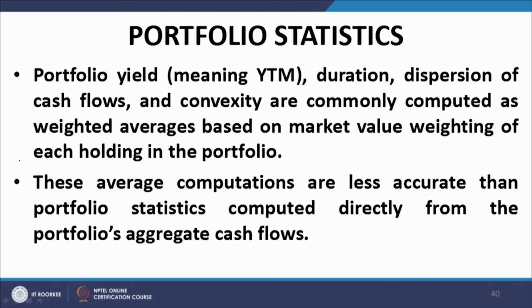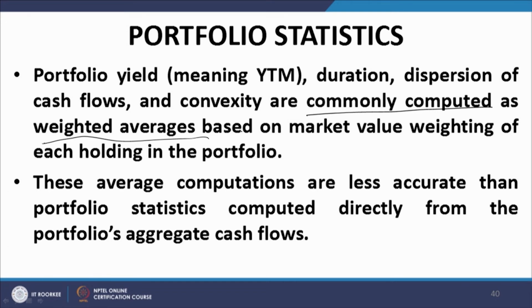So, the portfolio yield, meaning YTM, duration, dispersion of cash flows and convexity, are commonly computed as weighted averages. Now, this is the problem. This is not correct. This is not correct based on market value weighting of each holding in the portfolio. Just like we work out the expected return. For expected return, it is correct.